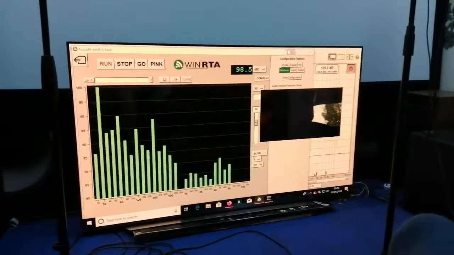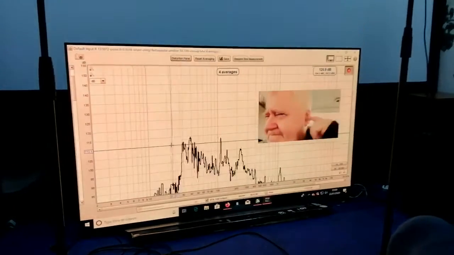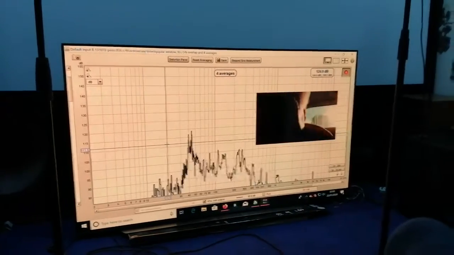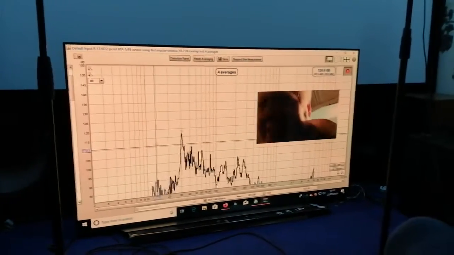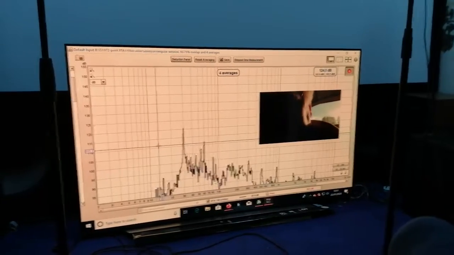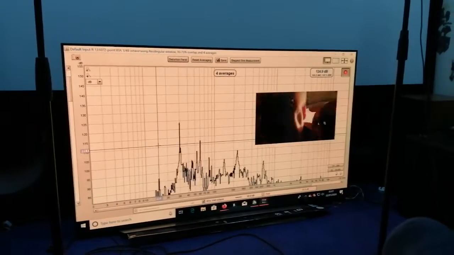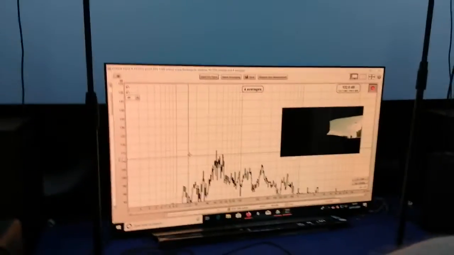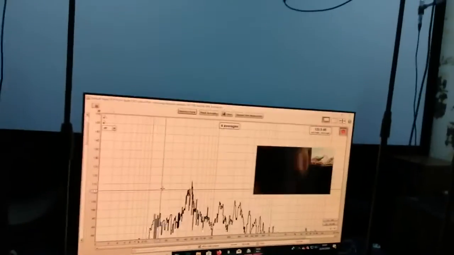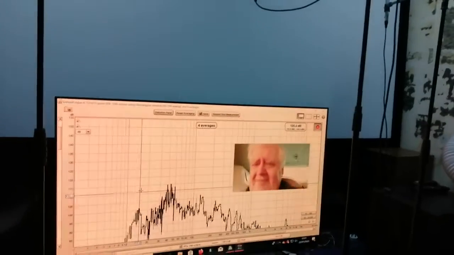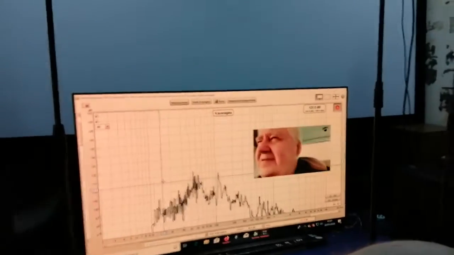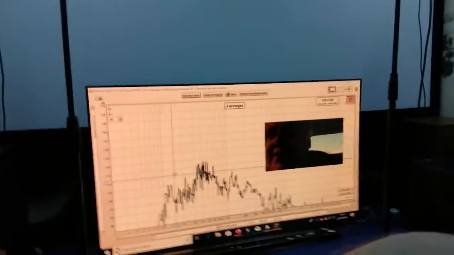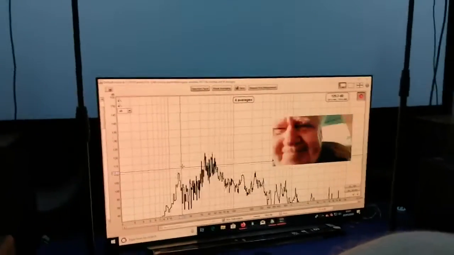Even with earplugs, it's picking up some infrasonic low end here, and I think Hollywood should take note, because they don't put a lot of that in the film Speed. I can tell you that. You know, that film is just, the star of the film is the sound of the bus for most part of the film.